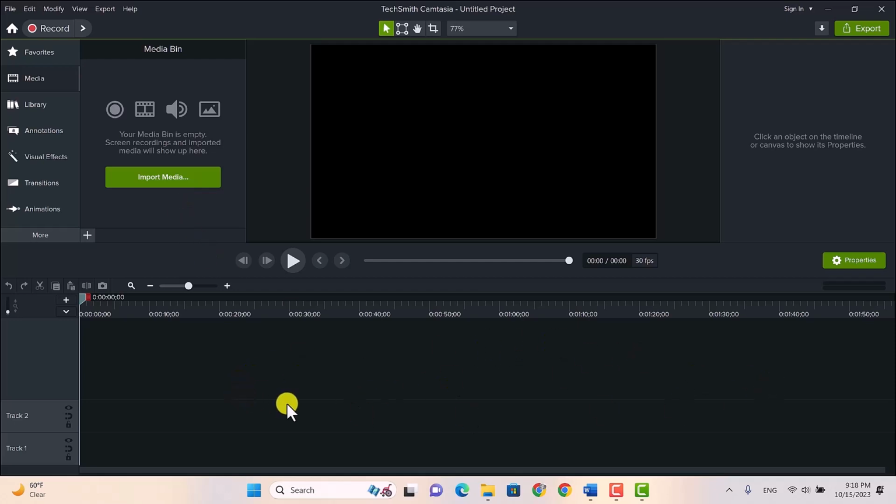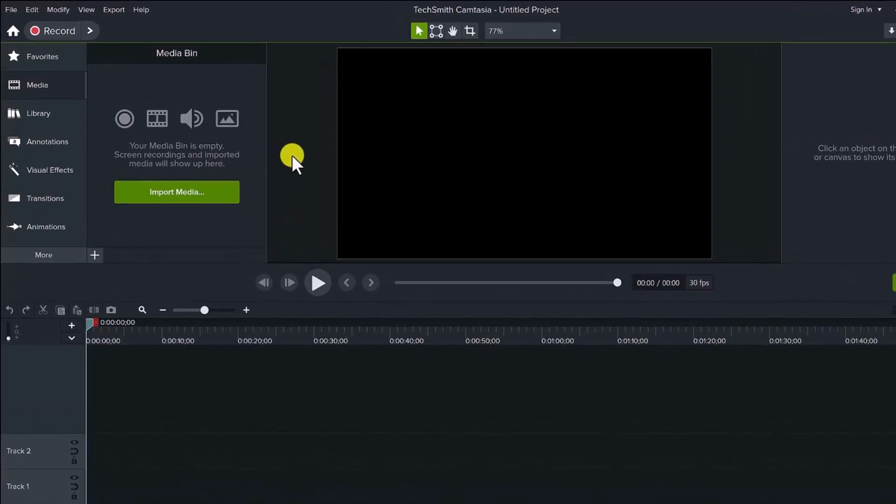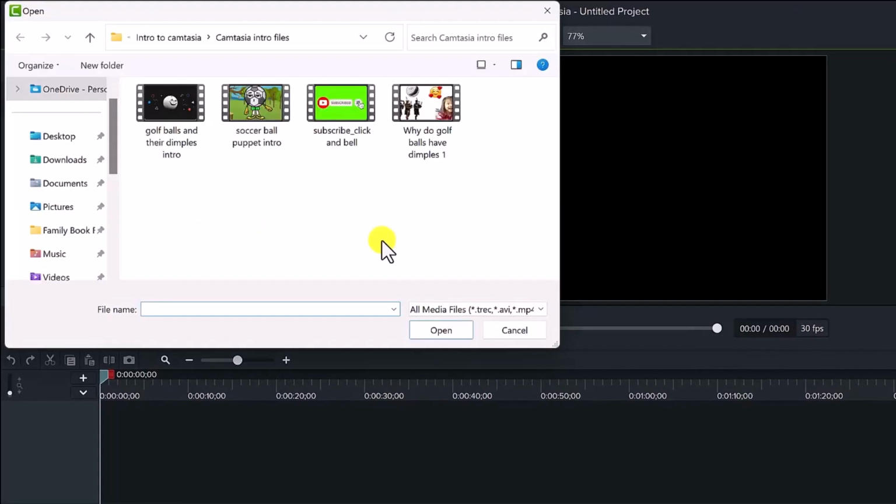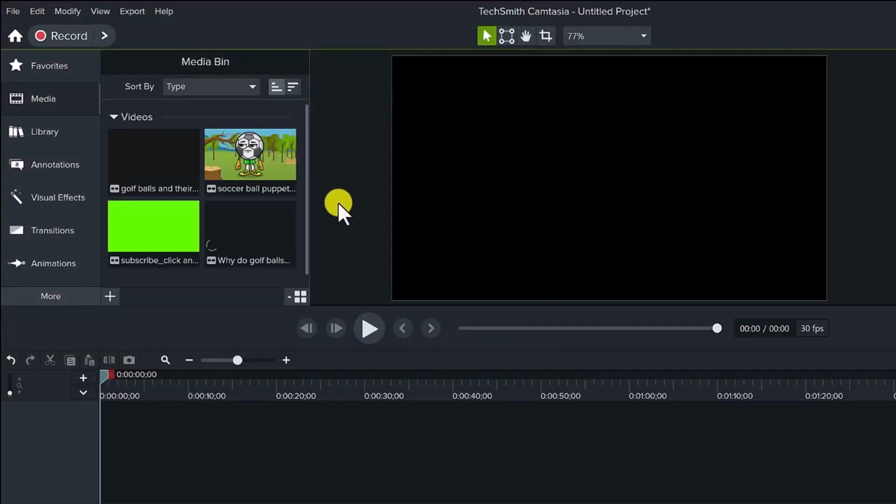At the bottom is your timeline, and this is where everything is taken in. At the far left, you have a menu, and this menu shows you all sorts of interesting things that we'll get into in future videos. Now, the first thing that we have to do is to import our media. So we'll pick this Import button, and then we will pick our media clips, and then select Open. And that will bring all the media clips that we're going to use into the media bin.